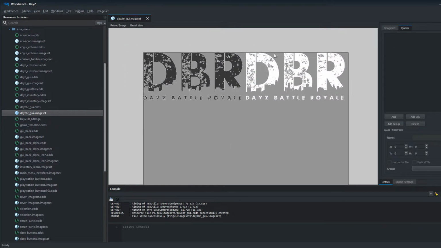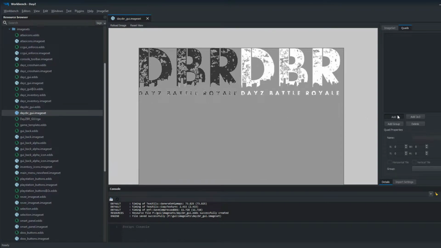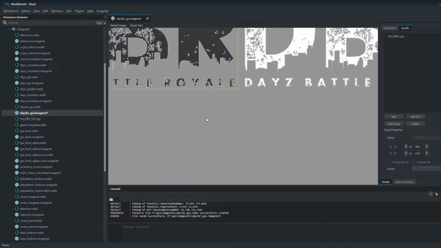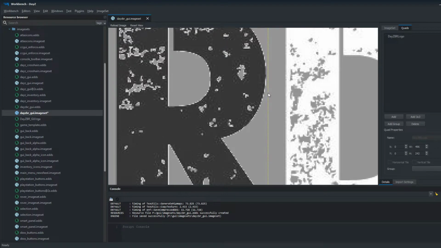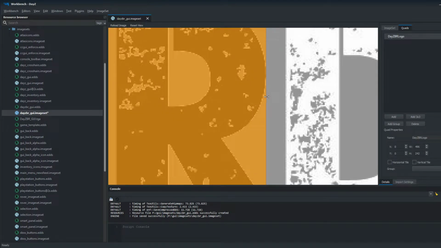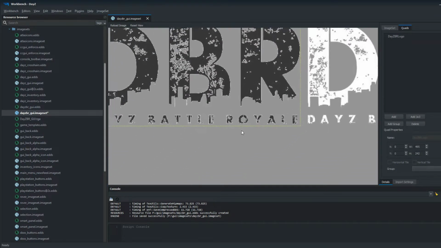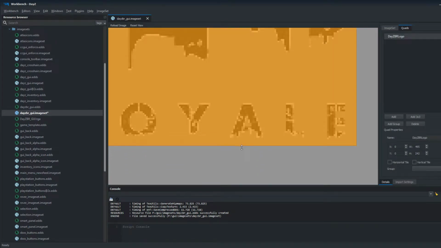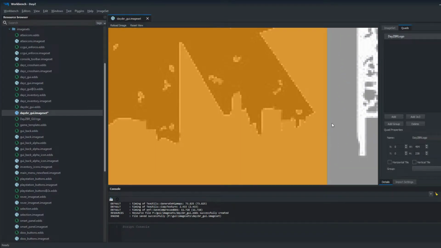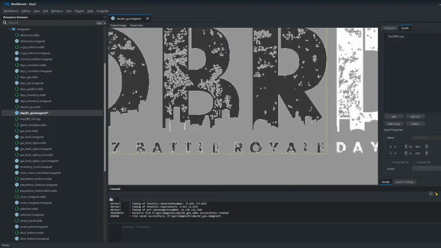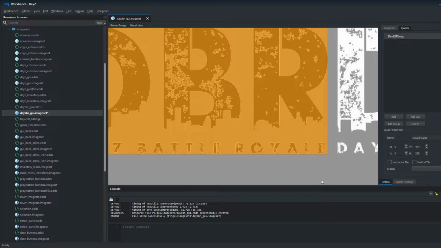And we're going to go over to quads. This is where you define the image name in the image set. So you're going to click add, and this will be DayZ logo. And that gives us a little box here. So we're going to set it to 0, 0. We're going to drag it till we think it fits well. So this is right up against the pixels, maybe a pixel off, so we're going to want to do the same over here. Drag it back a bit more, right there maybe, and then from the top as well. So we're going to want to drag this up. We'll say 1. Nah, that's good. We'll drag it left 1 more actually. So there we are. We have our image defined, DayZ logo.